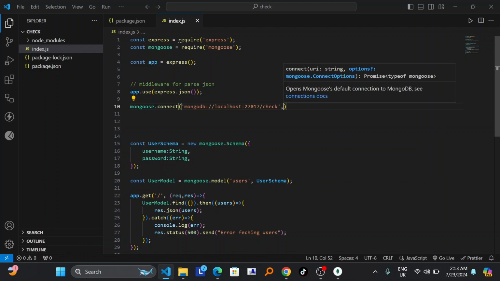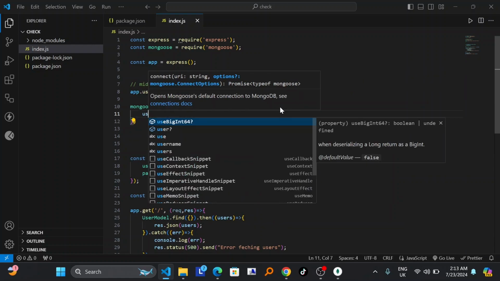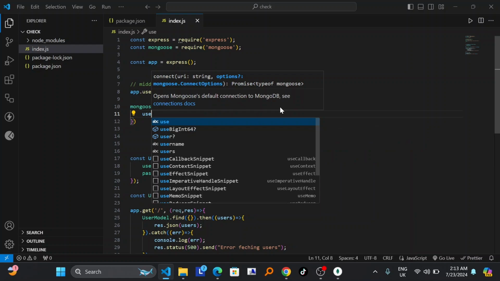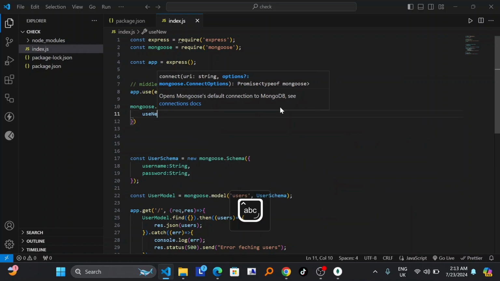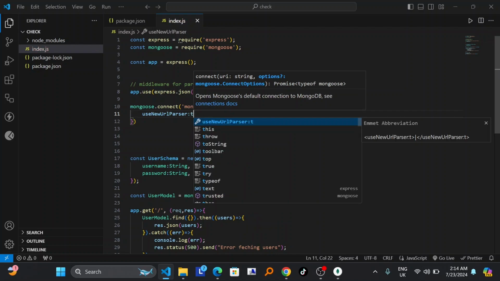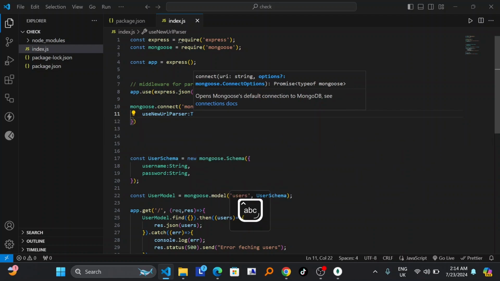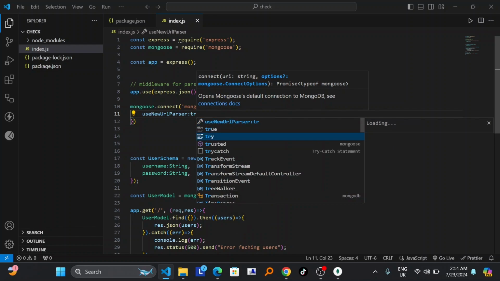I can write a comma and open this, and I have to provide useNewUrlParser, which will be equal to true.